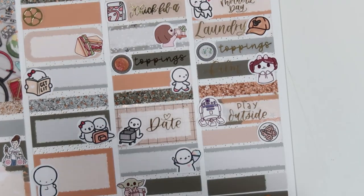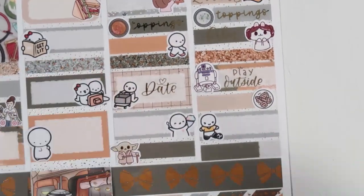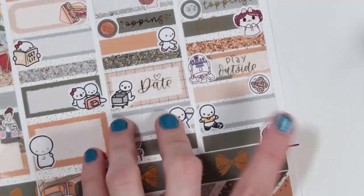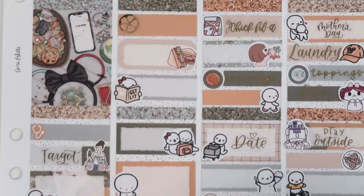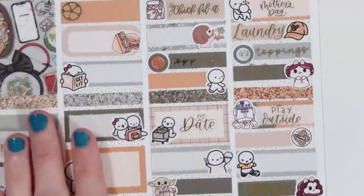The Austin FC game, this is from Once More With Love. See, I told you I pulled out almost all the soccer stickers I had. And then for doing orders, the last sticker I pulled, this is huge, but I'm going to use the whole thing, is Kylo Ren from Paper Shire because I really like Kylo and I wanted to be able to use him. That's annoying that it stuck to me like that though. Okay, and then my order sticker is from Simply Beautiful Plans. So that is the end of the week.